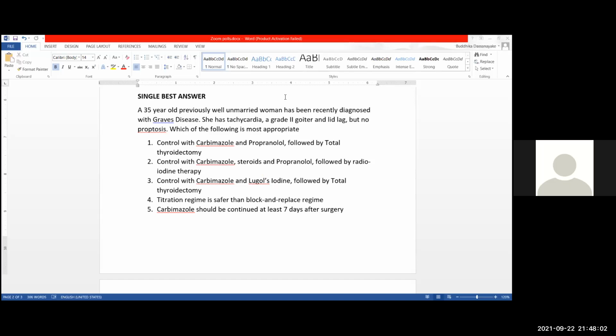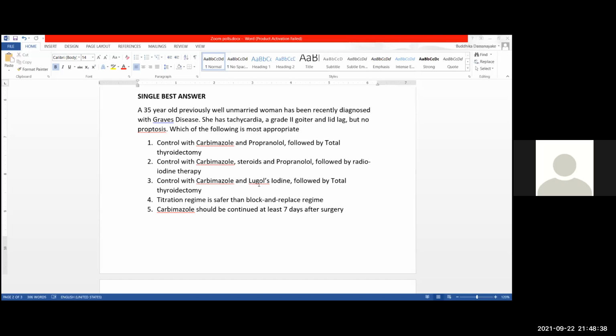We would ideally like to control the patient with things like carbimazole, right? We do what we can, and propranolol also, but sometimes still the gland is very large, very vascular, and the patient is still symptomatic with tachycardia and things like that. In those cases, we give Lugol's iodine, right? You have to give it in a certain way. There's a certain number of days before the surgery that you have to give it. So you will have to read about those things there. I'm not going to mention that. But again here, that response is also wrong.